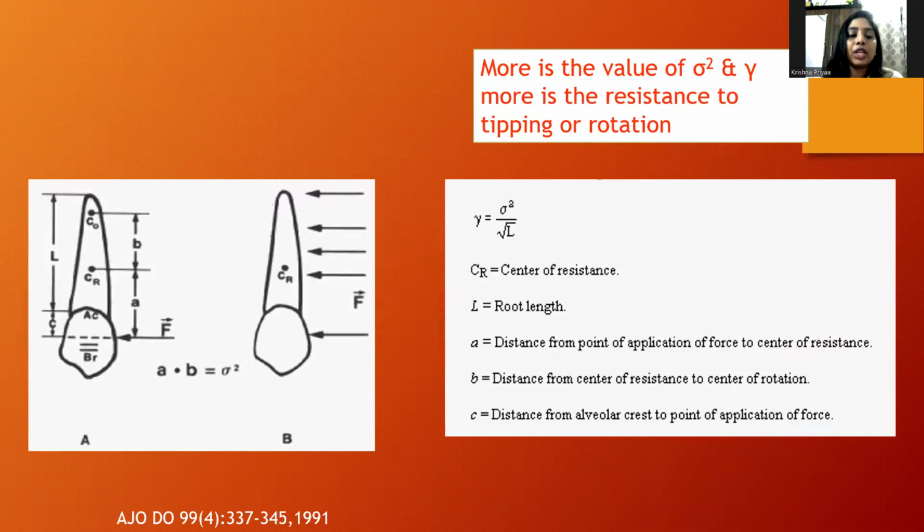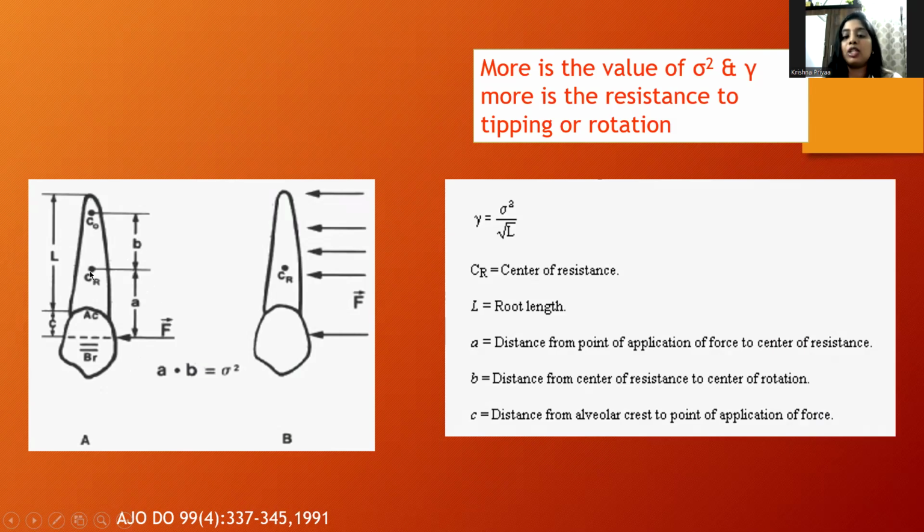Okay. So here in this tooth, you can actually see, when you take only a single tooth as an example, this is the center of resistance of a maxillary central or maxillary canine. So from here to this point, this is the point where we stick the bracket onto the teeth. So we mark it as A, distance, because this is where we want the bracket on the tooth and this is where the force is also given, right? So this becomes the point of force application. So the point of force application to the center of resistance is A.